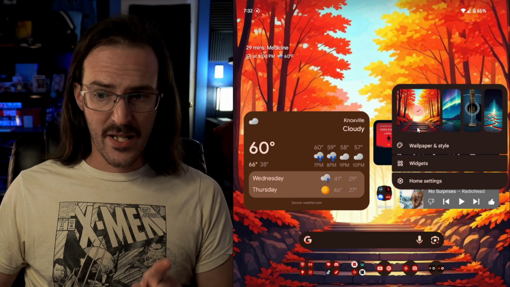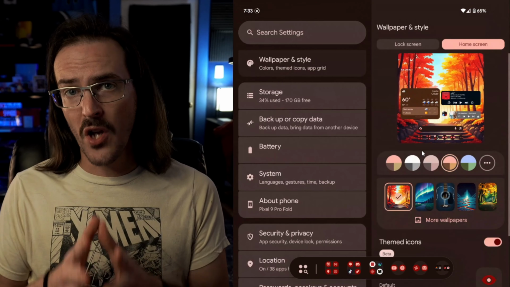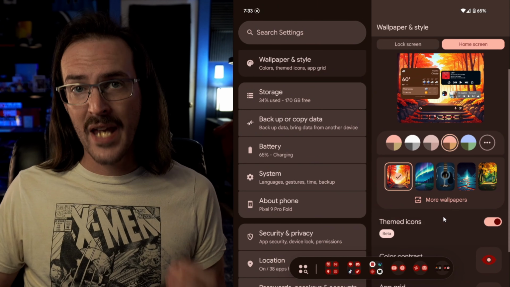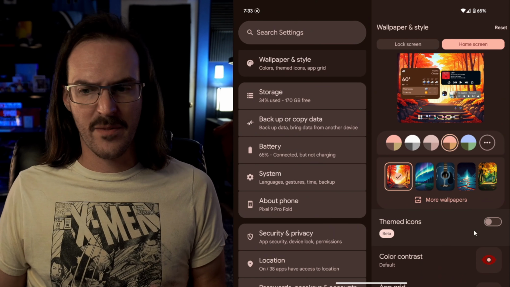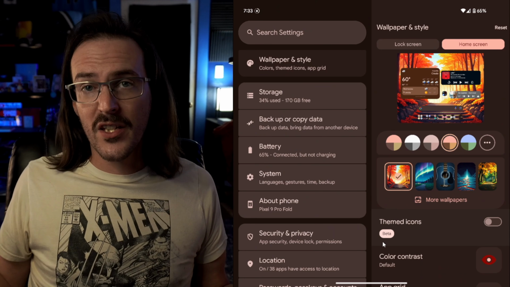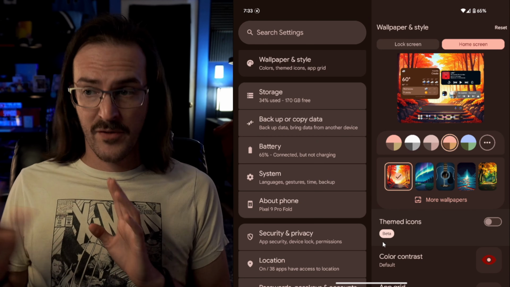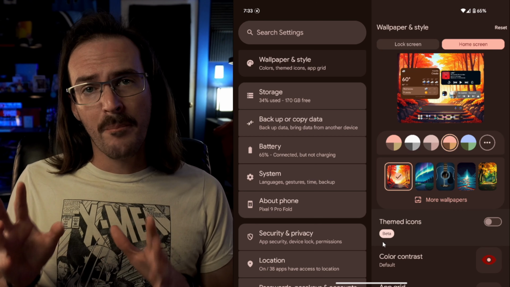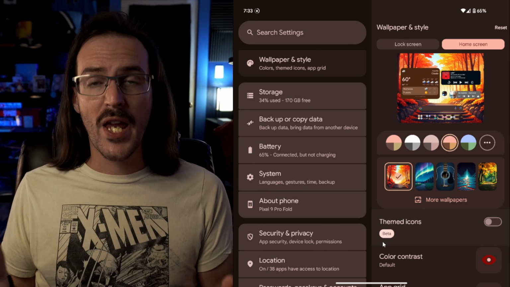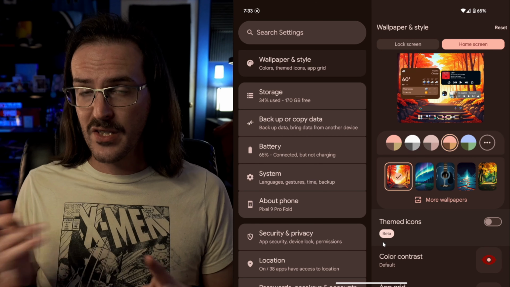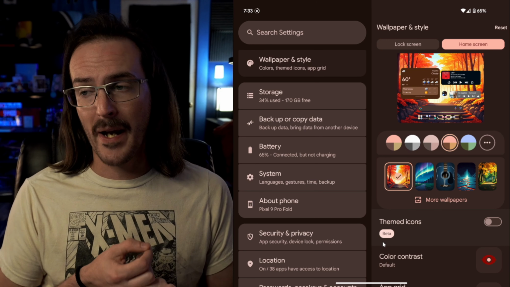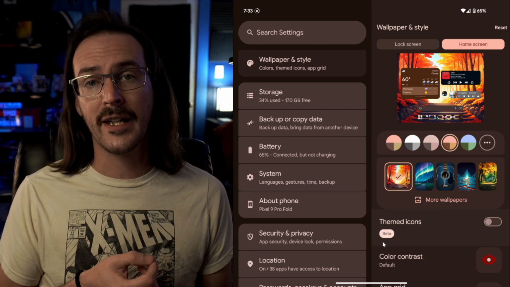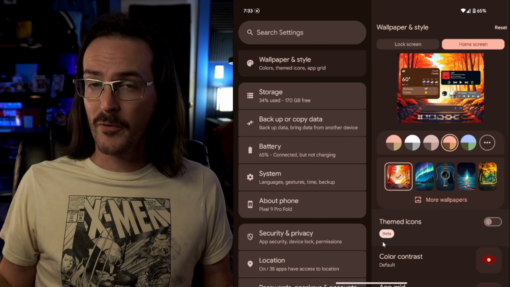What we need here is the ability to force all of these icons to take on a theme. Otherwise, the themed icons thing that's been in beta forever just isn't useful. I would also love to see them, I've actually seen rumors this might happen, bring back the ability to change the shape of the icons. If you do those things, give us all the icons being themed and the ability to change the shape, I could probably forgive you for not giving us the ability to do icon packs in a perfect world.